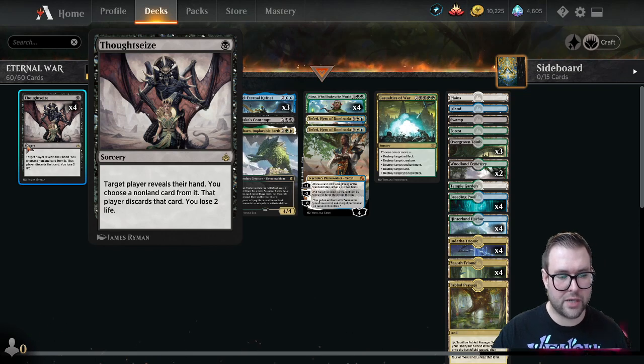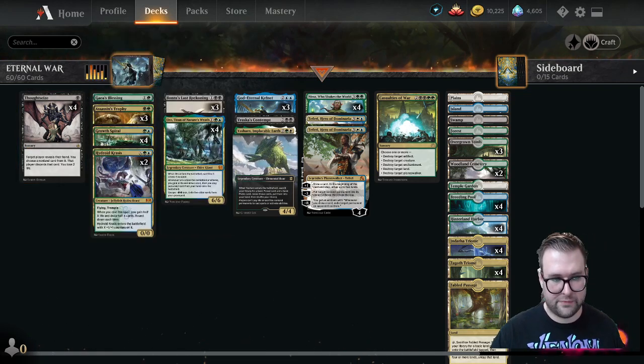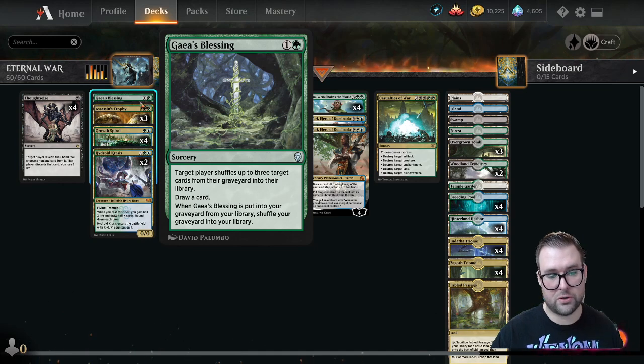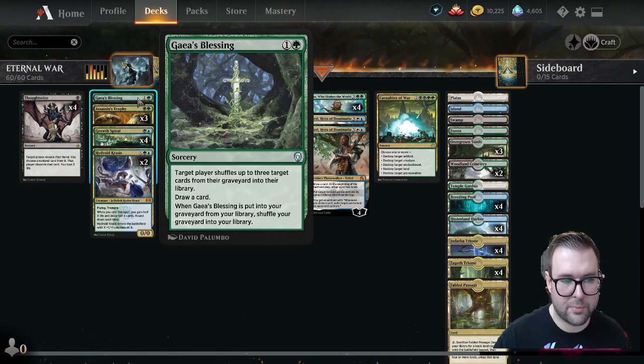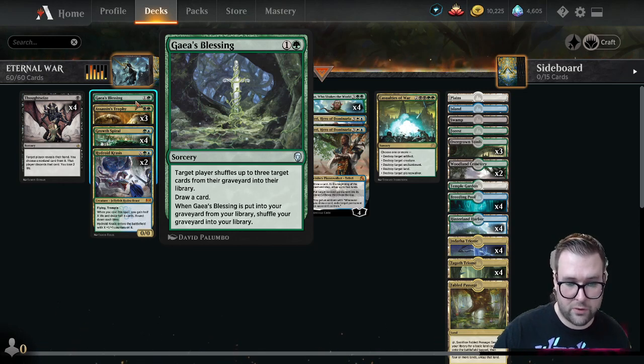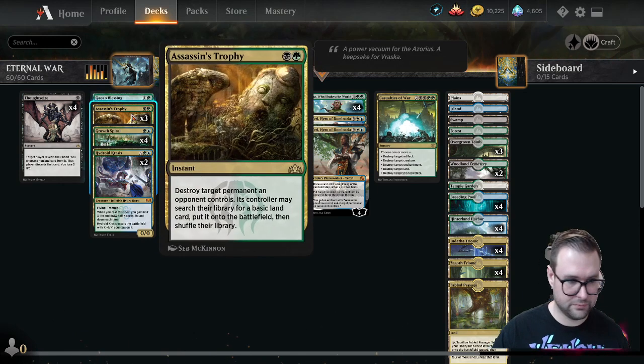Target player reveals their hand. We choose a non-land card from it. They discard that card, and we lose 2 life. On to the 2-drops, we have one copy of Gaea's Blessing at sorcery speed. Target player shuffles up to 3 target cards from their graveyard into their library, and then we draw a card. And if Gaea's Blessing is put into our graveyard from our library, we shuffle our graveyard into our library instead.